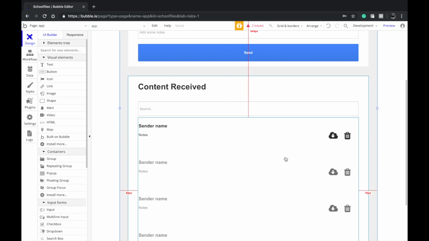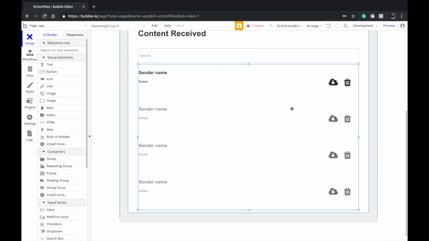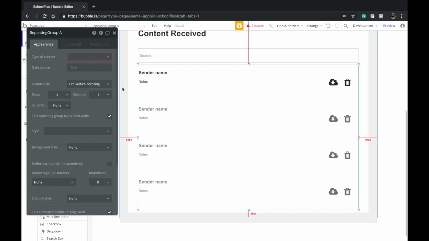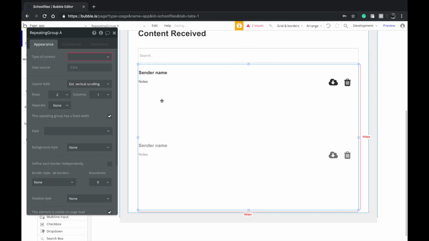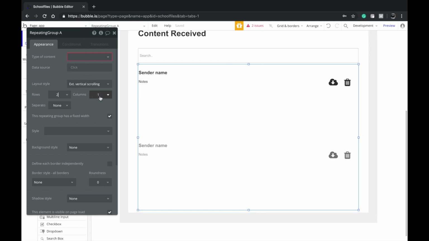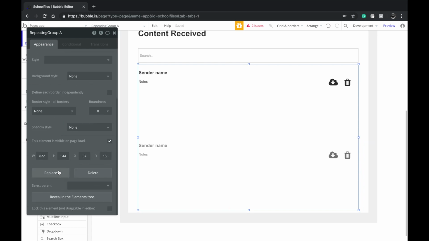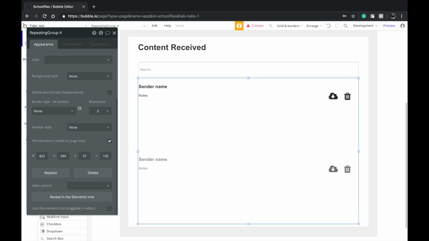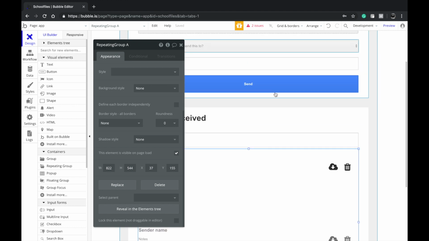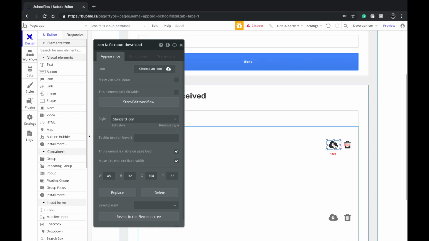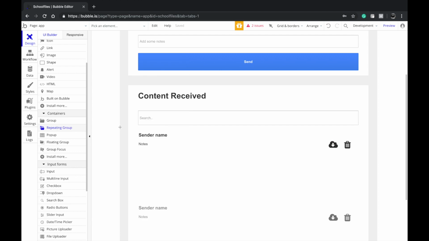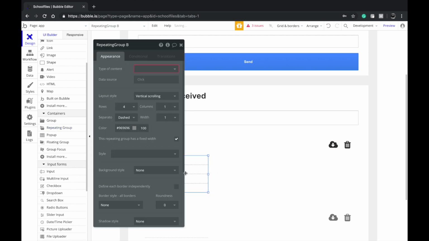Okay, there's one thing that we actually missed. We actually need a repeating group inside of a repeating group. I don't know if you guys can see why. I'm going to make this two, because it doesn't really matter, the spacing is not limited to just four content. It's just to define how much space or real estate you want to allocate. So we're going to have another repeating group because there can be multiple files. Now this will only download one file, which is not what we want. There can be multiple files, right? So we're going to have a repeating group inside of this.